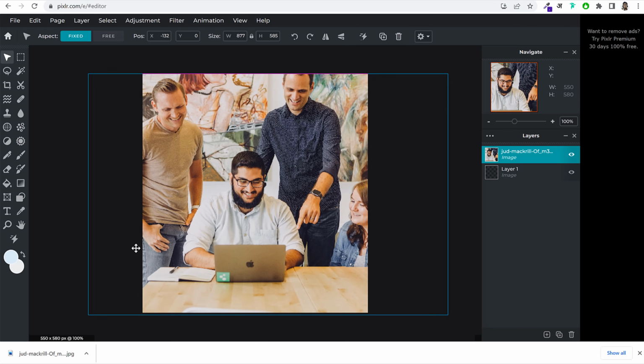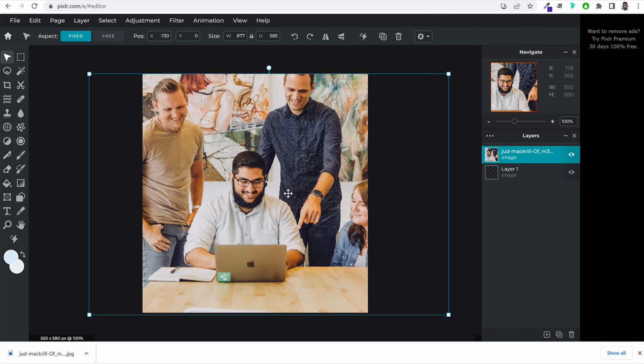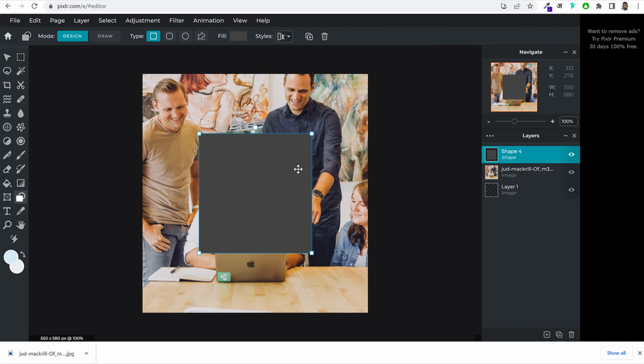Okay, now whatever shape you want, you have to select the shape. So for shape, again, we have to add a new layer. So we'll click on this plus button again, and this time we'll select shape layer. Click on shape, and this is the default shape that you'll get. If you want to use this shape, you can use it. If you want to use maybe this rounded shape, you can use that. If you want to use circle, you can use this circle, or if you want to use some other shape, you can click on custom.